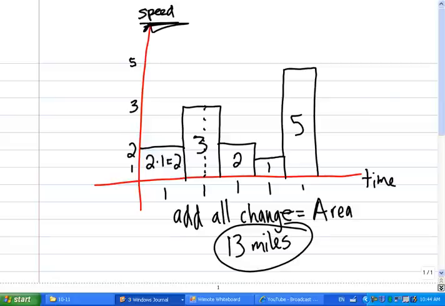So the antiderivative, yes? Isn't the purpose of a treadmill so that you're running without going anywhere? Yeah, that's the purpose for the treadmill, yes. So technically, I'm still on the same spot, but anyways. But right, 13 miles is how far my legs have moved. Can we agree on that then? Yeah. Okay, so 13 miles away, I can figure out my total change.